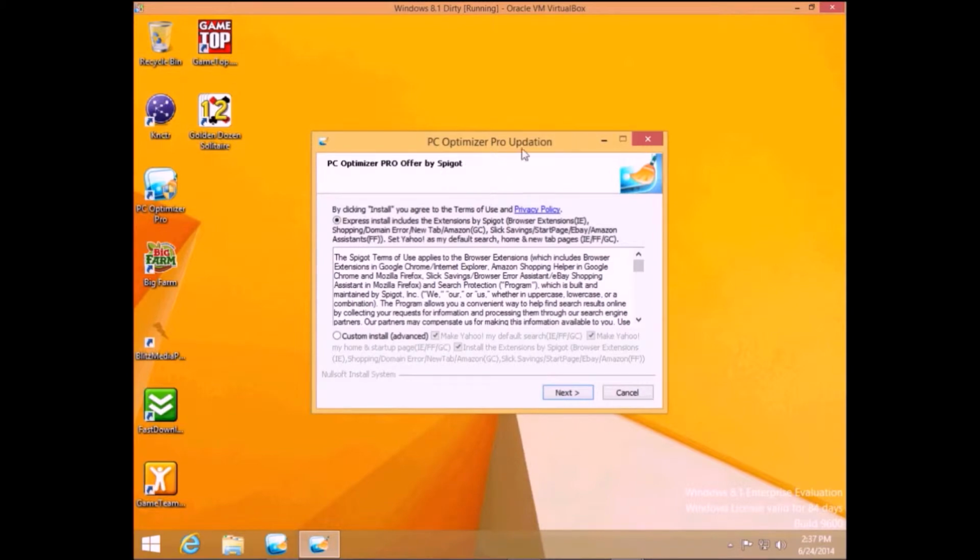Now, let's say you wanted this program. I really don't advise it. I removed this program from a lot of computers because it pops up showing that there's a lot of registry errors. And whether it's a legitimate program or not, I'm not saying whether it is or it isn't, just covering my tail.